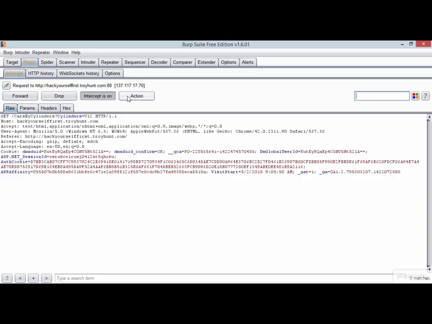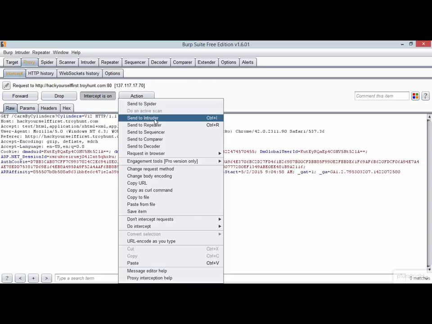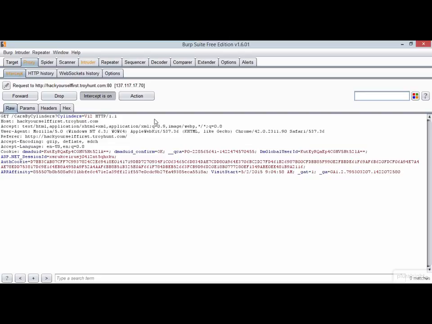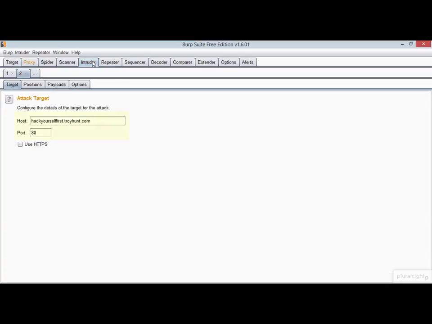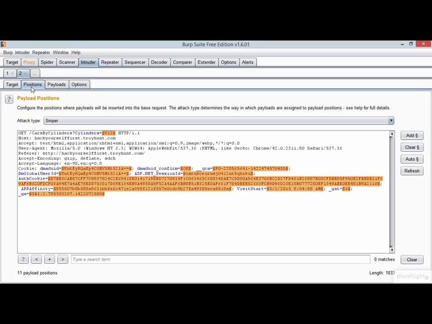Now here's what I'm going to do. I'm going to jump over to Action, and I'm going to send to Intruder. Now when we do that, the Intruder tab goes orange. I'm going to jump over to Intruder. We can see the host represented here and the fact that we're talking to it over port 80. I'm going to go to Positions, and what we see now is every one of those pieces of untrusted data being highlighted in orange. So remember we defined untrusted user data earlier on in the course, and it's basically anything that an attacker can manipulate and submit back to the site. Now that's exactly what we're going to do here.